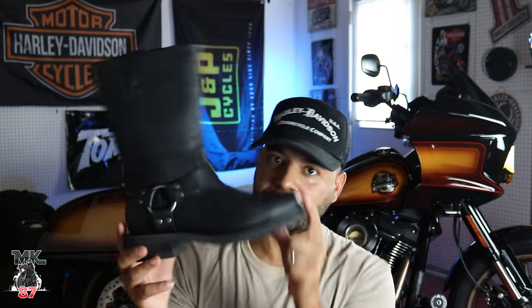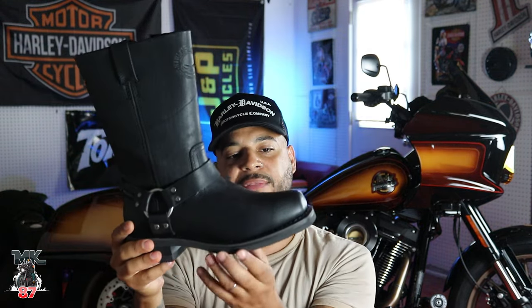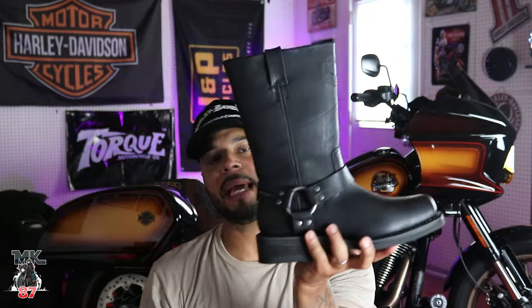There's another factor about this boot I really like — it gives me some height. You guys know I'm not too tall, I'm more on the shorter end at five-seven. This boot gives me a nice lift on the heel and on the platform as well. Being a shorter rider, I want to feel comfortable and confident knowing I can place my foot flat down on the bike, especially on those rainy, slick roads.